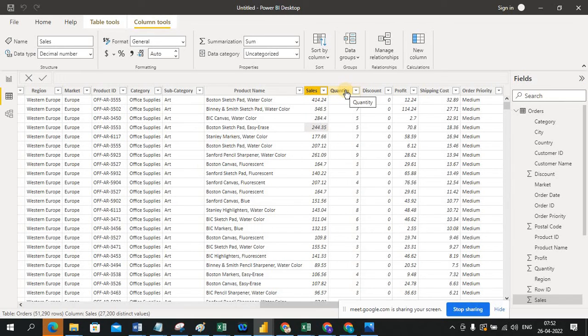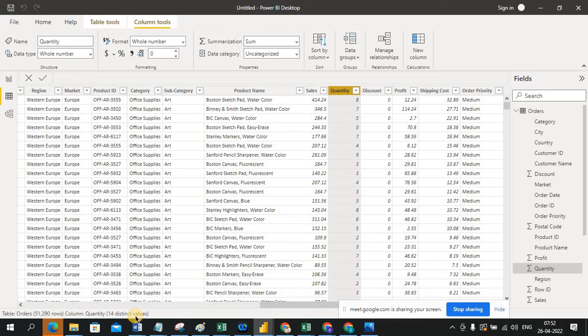If you want to know the total of this quantity, you will do a sum, right? If you select like this, you can see here 51,290 rows are there, and 14 distinct values.